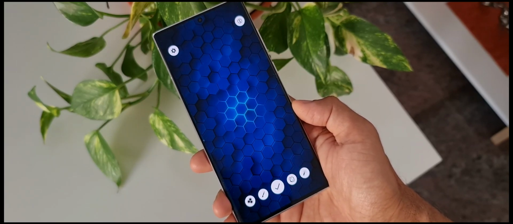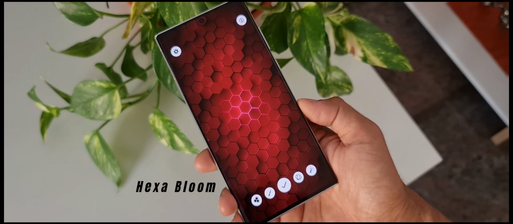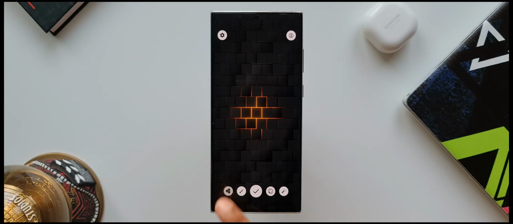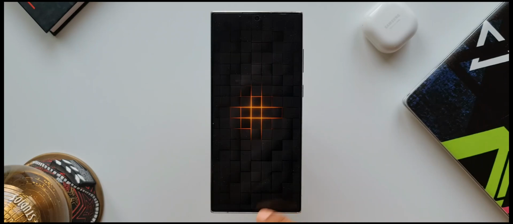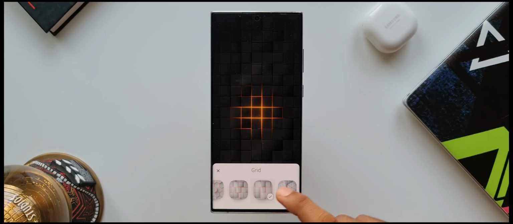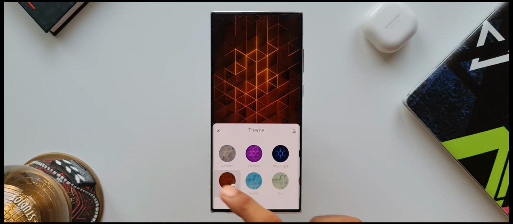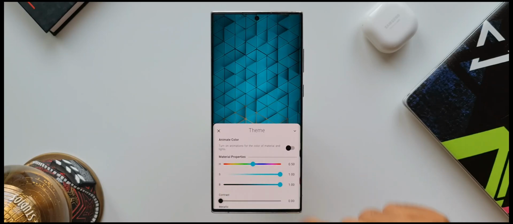Because this is not just any regular wallpaper app we always see, this is called Live Wallpaper Hexa Blue. The concept here is unique, and I'm sure you will fall in love with it the moment you start customizing it and using it. Here we get to choose hexagonal grids or honeycomb grids, which are completely customizable. Select the grid, select the theme you want, and while you do that, you can do a deeper customization as well. You can change the effects here.